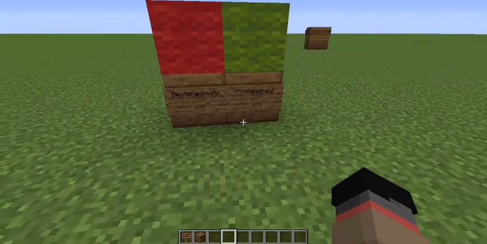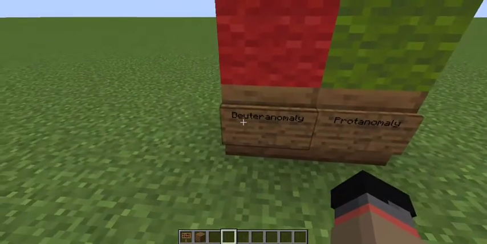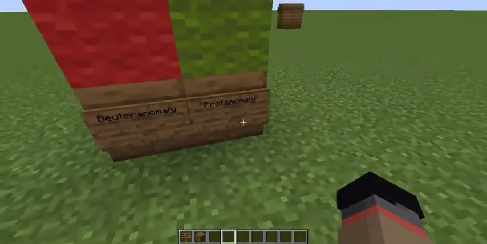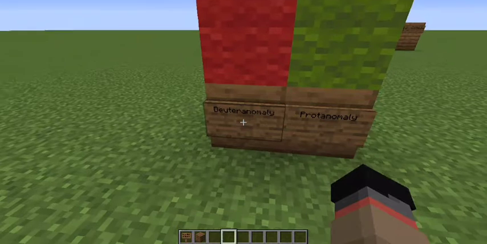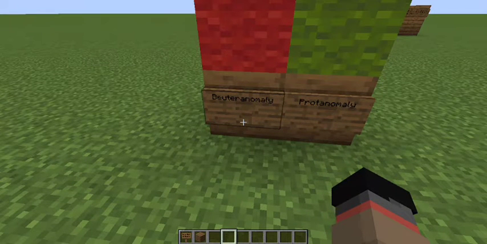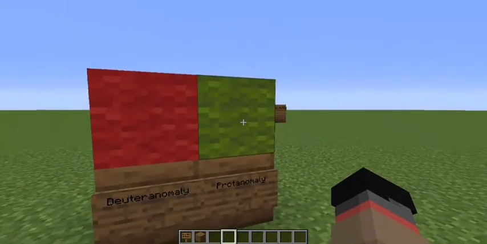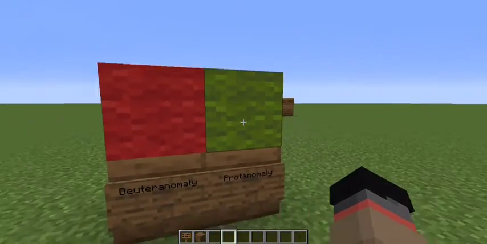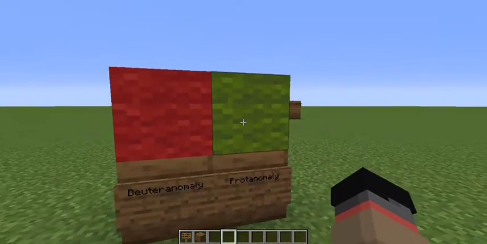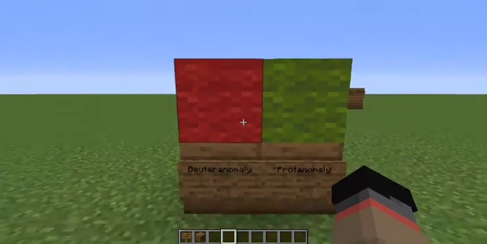They have two main categories that can be seen. First is deuteranomaly, and second is protanomaly. So what are the meanings of these two? Well, let me explain. Deuteranomaly basically means that the person who has this condition cannot see red and green correctly. Green tends to look more like red, and red tends to look more like green. So they're basically switched. Red turns to green, and green turns to red.